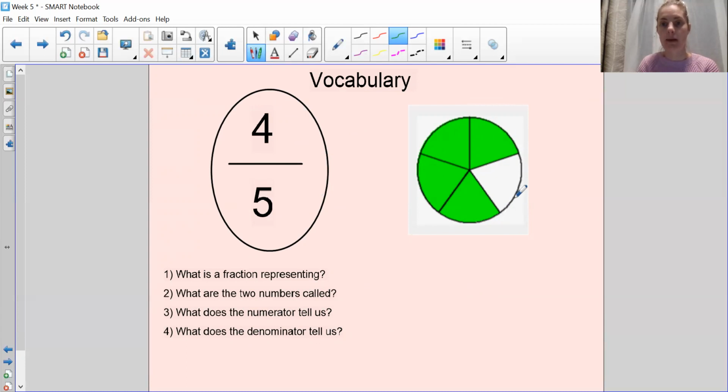So for example, I have this shape here and I have got 5 equal parts, okay? If I count each of these triangles, I have 5 of them, and that would tell me the bottom number, which is the denominator. So the bottom number tells me how many equal parts I have divided up into, and the top number tells me how many I've shaded or how many I've got or eaten or collected, okay, whatever the question is asking. So the 4 green parts represent the top number, the numerator.